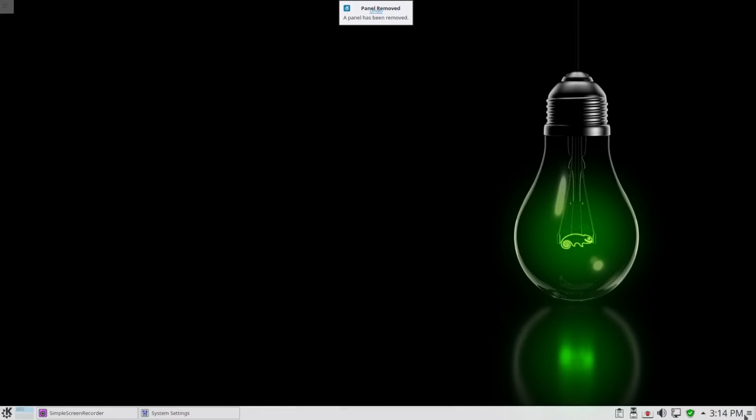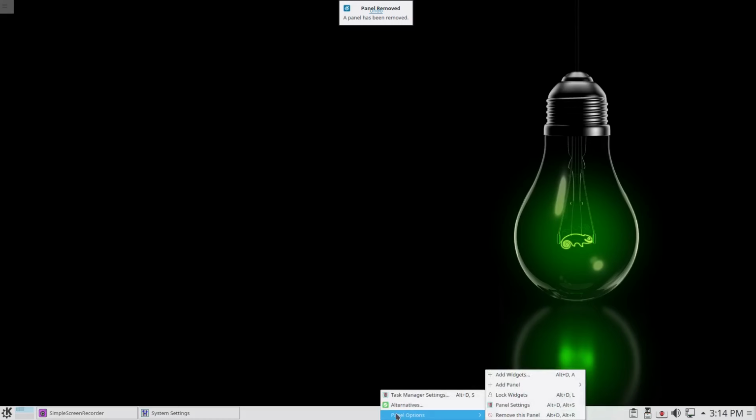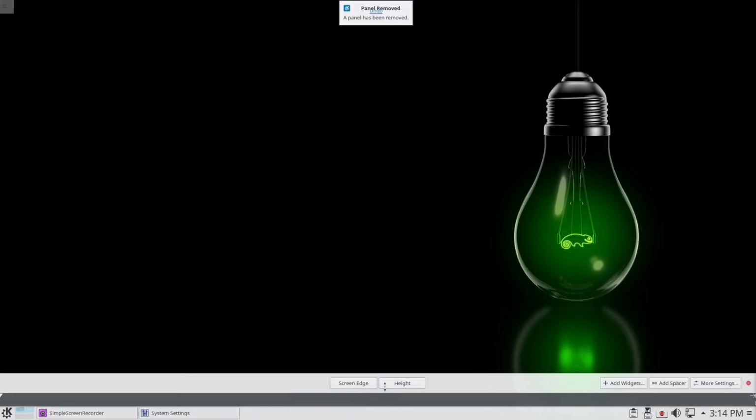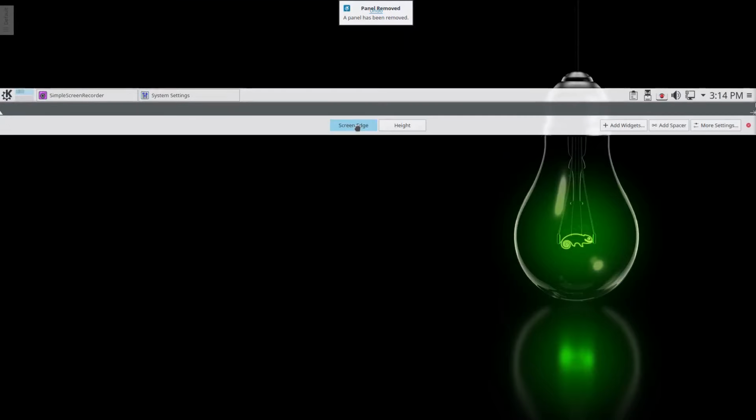And there you see, you've got a default panel across the bottom. Of course, now once again, we've got to move it to the top. For me, the way that it's set up is pretty much okay, other than the fact that I want it on the top. So let me just grab it, throw it up to the top.